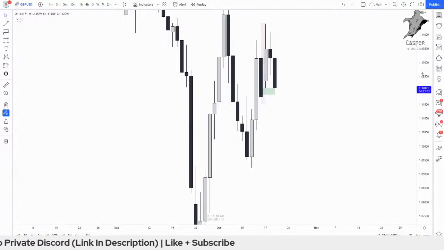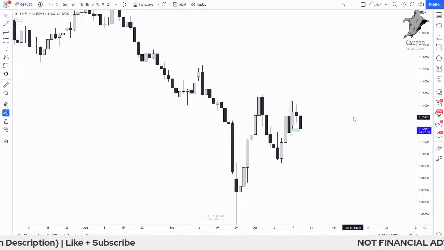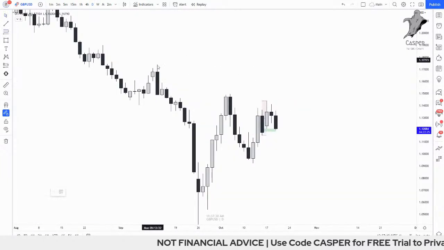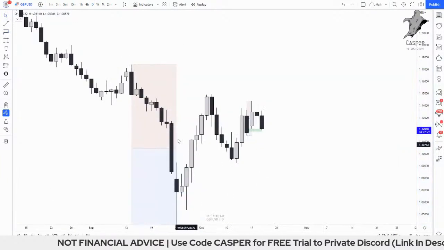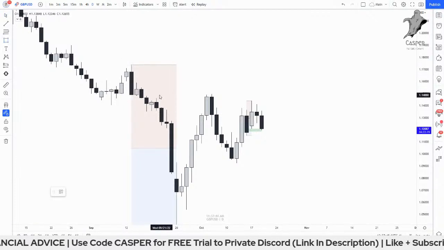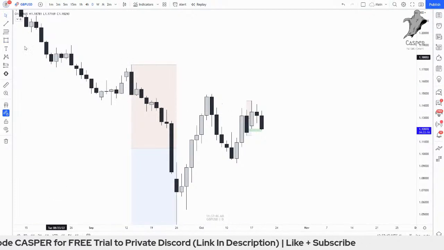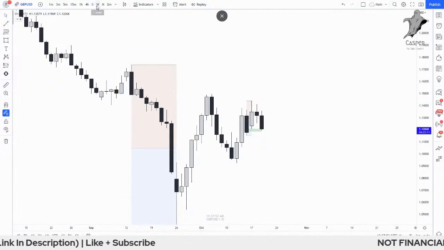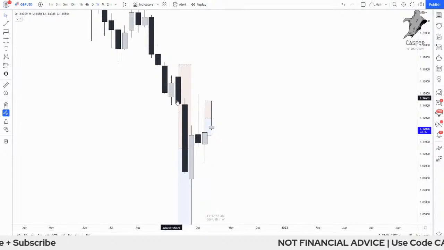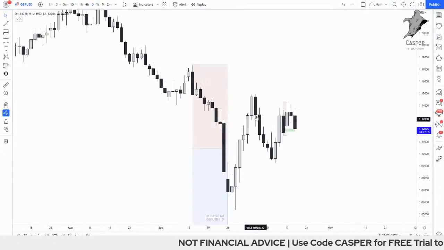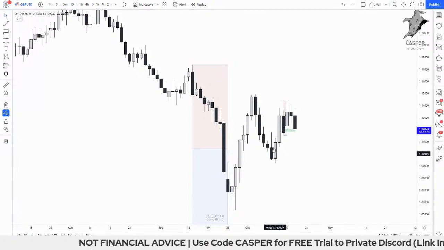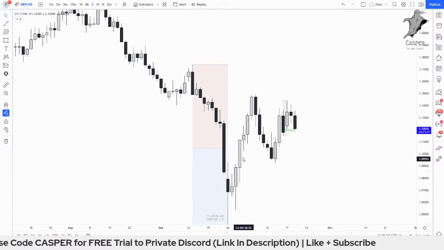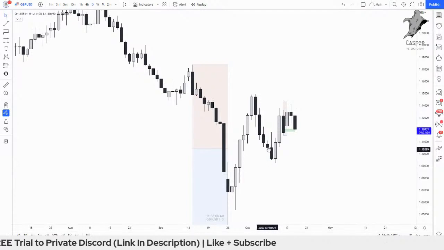So the daily context, the daily, I mean, it's pretty clearly bearish. We all know from that massive crash, it came up. I'm not really sure what it was tapping into right here, except maybe this is an order block. It didn't even hit that. Kind of weird price action there, in my opinion. A weekly order block, I guess, was maybe it. I don't know. But price kind of came down, didn't form or give any kind of market structure shift. We kind of just came down to this imbalance, and price showed desire to go up.